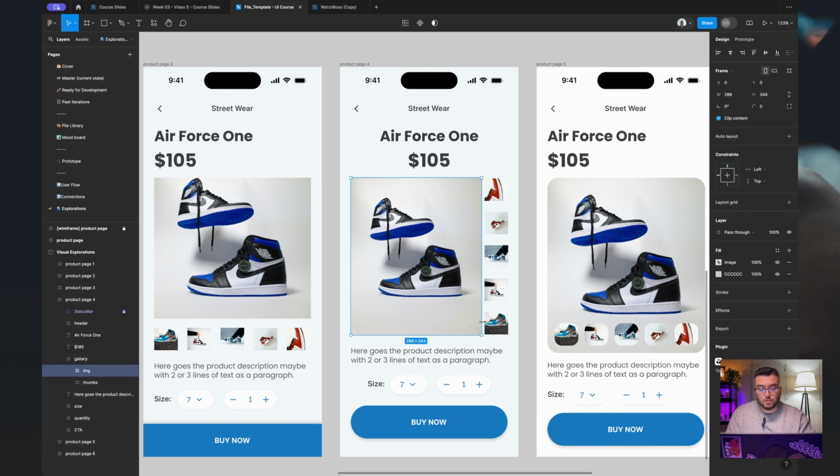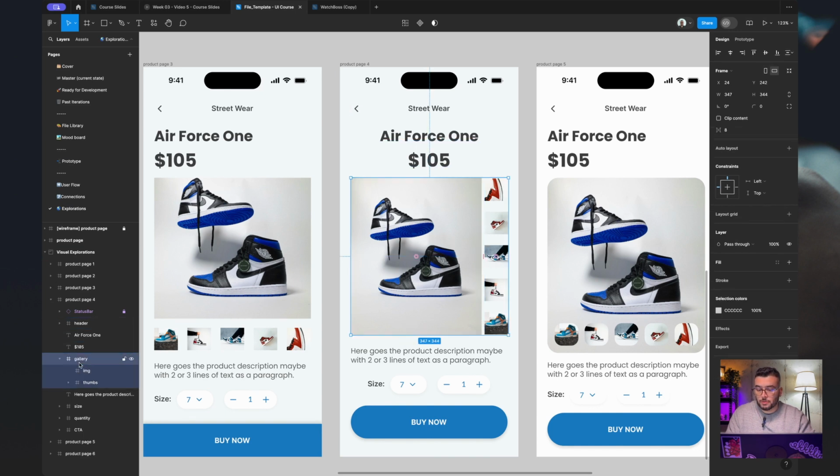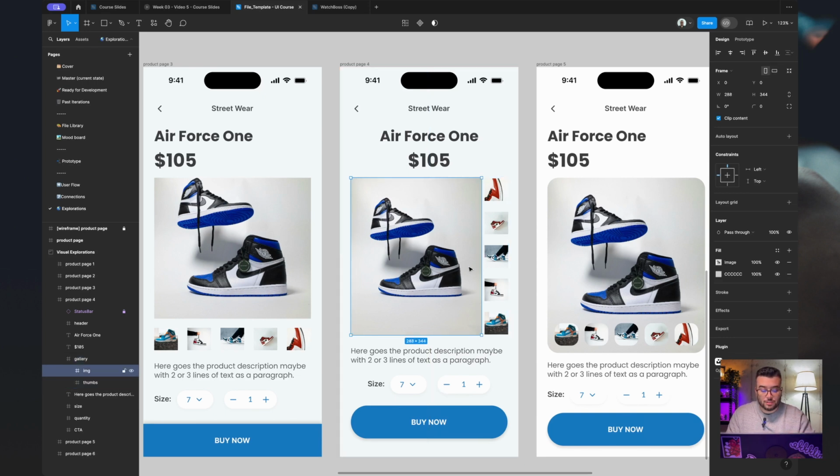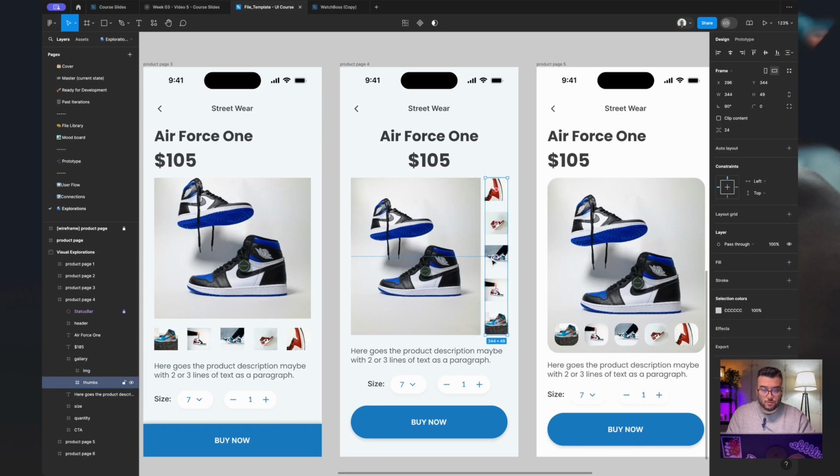If I select here the whole card and go back here, it is also 24. And this is wrong. Ha! It's 24 and 22. It should be 24 and 24. So you kind of need to change it and fix this. Now it's 24 and 24.